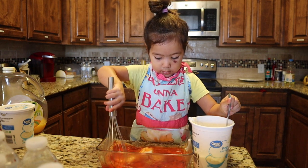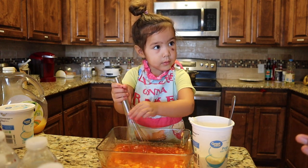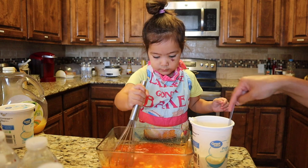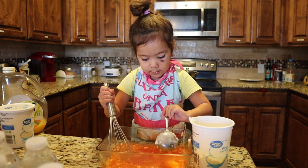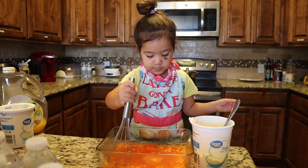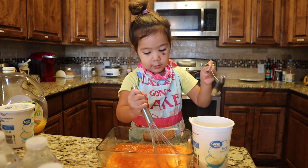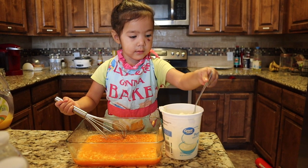More. Yay, multitask. That's what I'm talking about. Multitask. Don't worry about the mess. I'm going to clean it. Now this one. Take it. Whoa! Multitask banget ini anak. Don't worry about it. There you go. Yes.